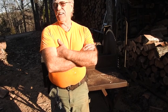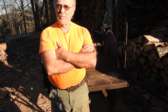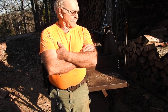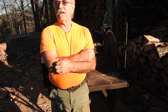That's about it. Just had a little bit of pole wood to cut up. Some of it was cedar and some of it was pine, but that's good for kindling, you know, in the middle of the wood pile. We just go ahead and bust that up and split that up for kindling as we need it. If you got the right setup, the right tractor, the right RPM, the right saw rig setup, you can bust through this stuff in no time.